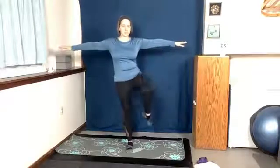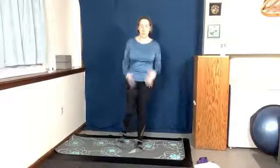We're going to go through 2 more rounds on each side. If your arms get tired, put them down. One more time, make sure you're going slow. And release. Shake out those arms. We're going to do the same thing, but going forward and back.